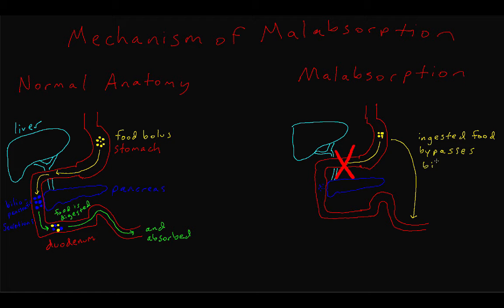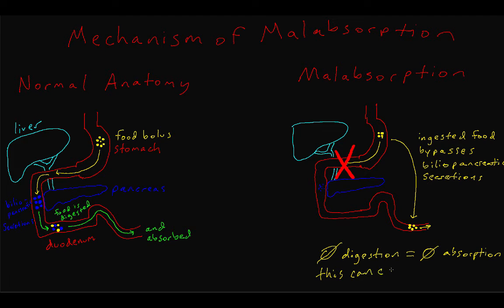In the absence of these biliopancreatic secretions, a bolus of ingested food, along with all of the associated calories and fat that contribute to weight gain, cannot be absorbed by the small intestine, and so it simply travels through the entire length of the GI tract unaltered and passes in the stool. Of course, essential nutrients go unabsorbed as well, predisposing the patient to fat-soluble vitamin deficiencies and other nutritional insufficiencies. Appropriate nutritional supplementation with vitamins is an important component of postoperative therapy in these patients.